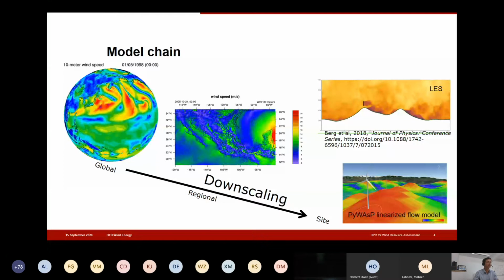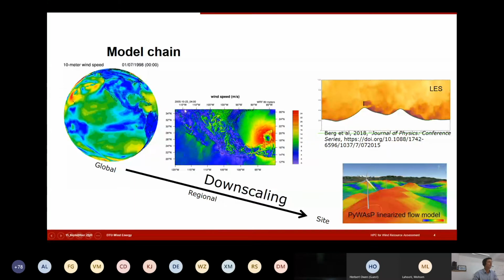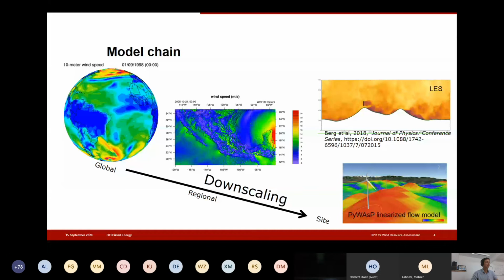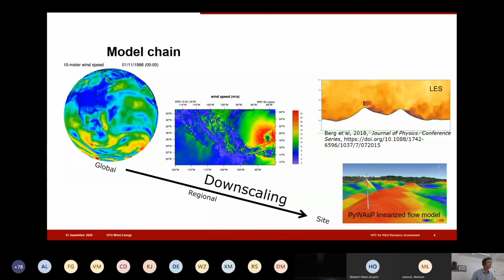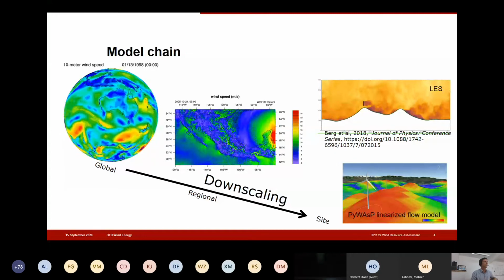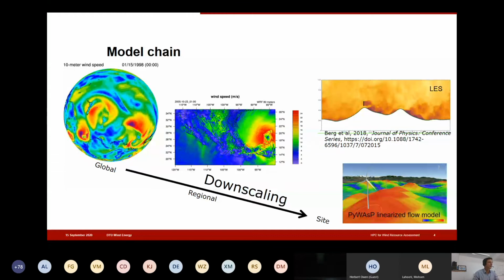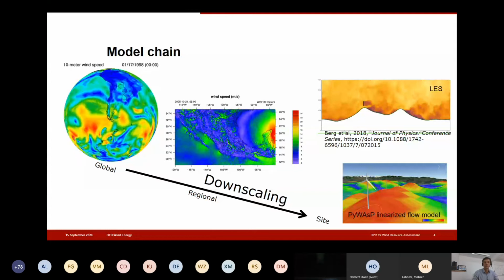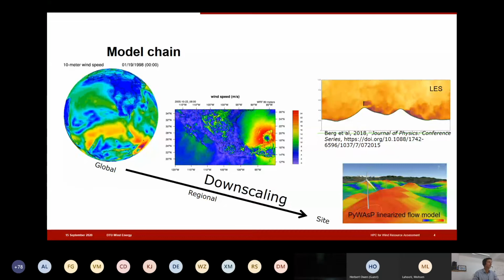When I describe the work we're doing in this section, the wind resource assessment modeling section at DTU Wind Energy, I usually show this slide because it shows a model chain going from this, which is the globe on the left, where we can see over many decades we can get data sets like the ERA data set from the European Centre for Medium Range Weather Forecasting, which has a state of the atmosphere for many decades over the entire globe, but at a resolution that's not sufficient for wind resource assessment, but still very useful for giving us long-term state of the atmosphere conditions.